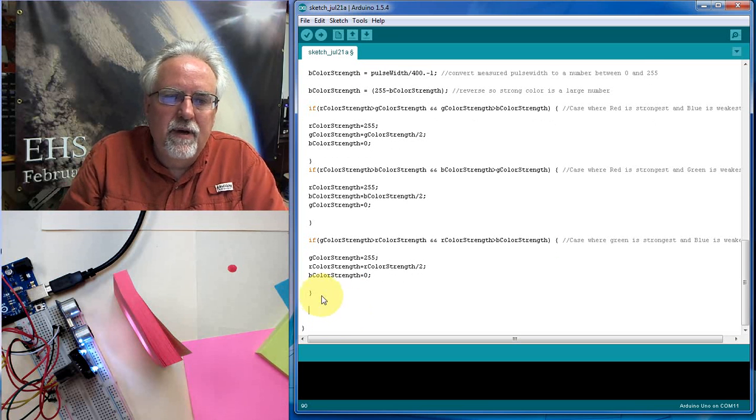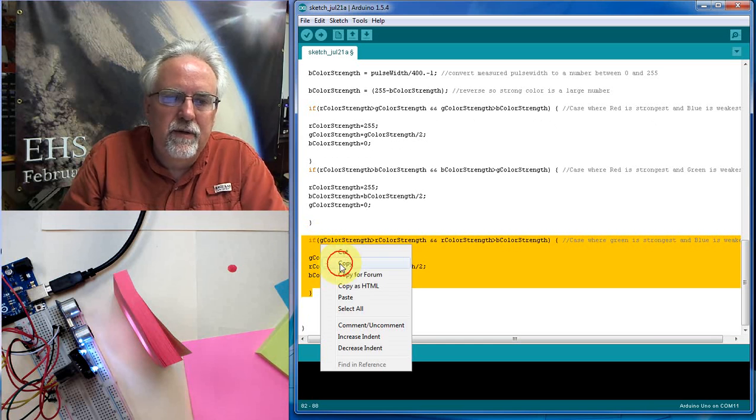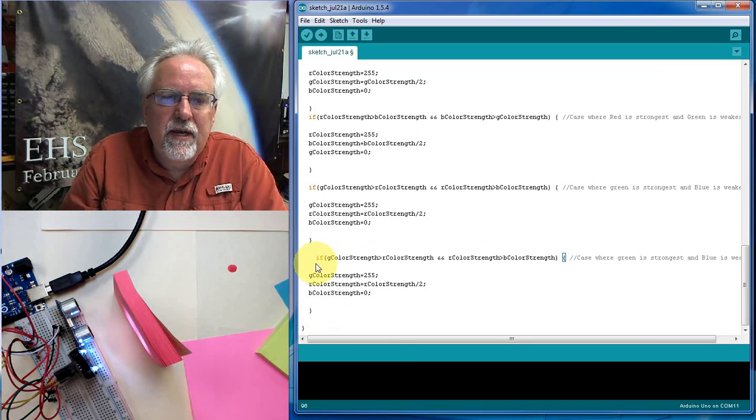Okay, now I'm going to copy this one because the next one will be similar to it. Okay, and now this one is case 4, and in this one still we're going to keep green the biggest, but in this case we're going to put blue in the middle. And we're going to make red the small one. Okay, this is still where green is the strongest, and this time red is the weakest. So here we go. Green is still 255. This time blue is in the middle, so blue is blue divided by 2. And then what is the small one? Red. We're going to kill red.